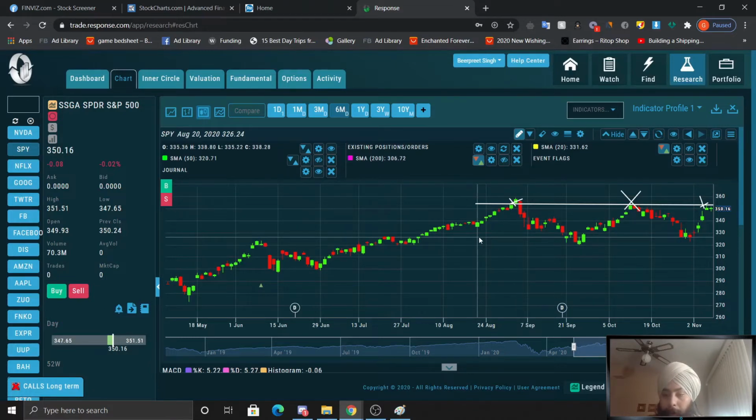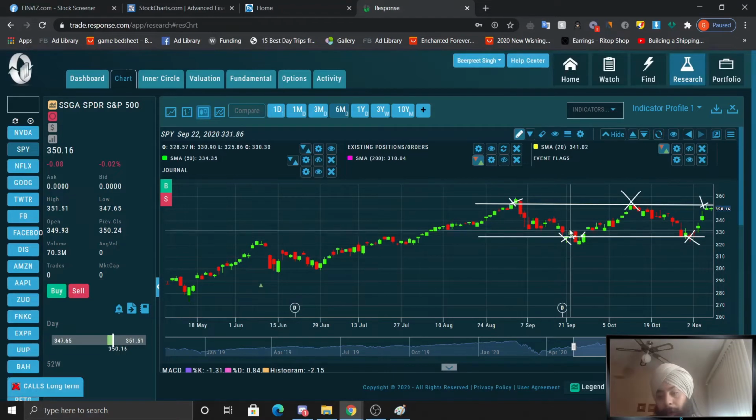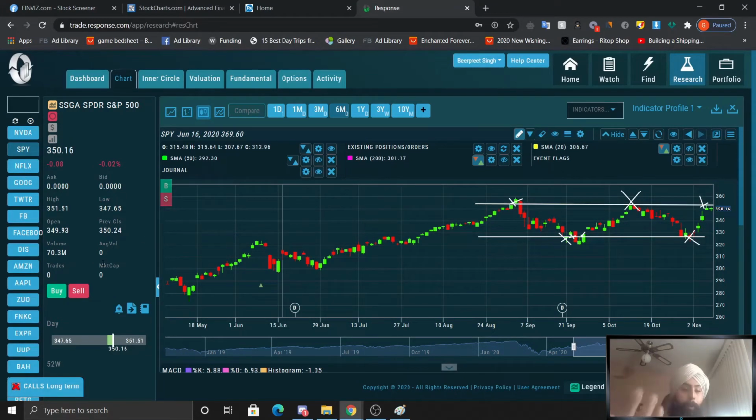And now if I want to draw my support, I have my support somewhere over here. All I need is 2 points. So I have 1, 2, 3, and then 4 points in my support, where the stock tried to go below, failed, below, failed, below, failed, go back up, and then again came back down, below, failed. So this is my support and this is my resistance, or this is my floor, this is my ceiling. So this is what I want to explain to you.